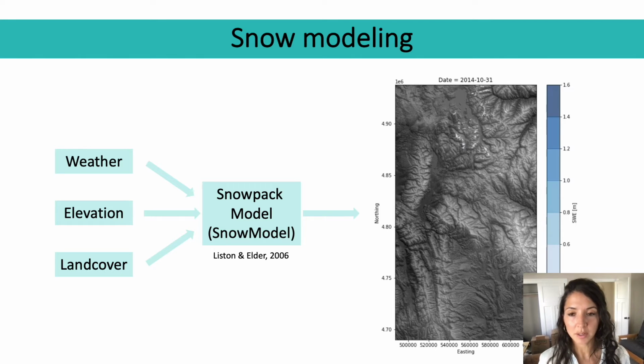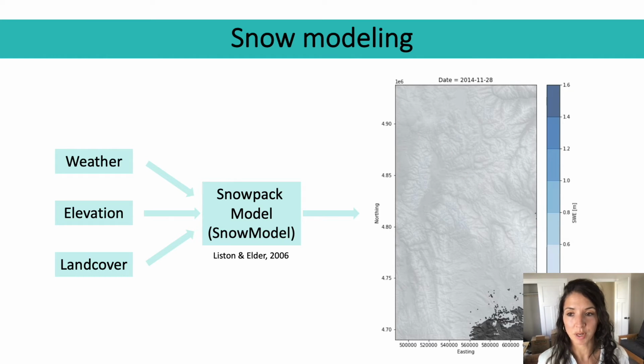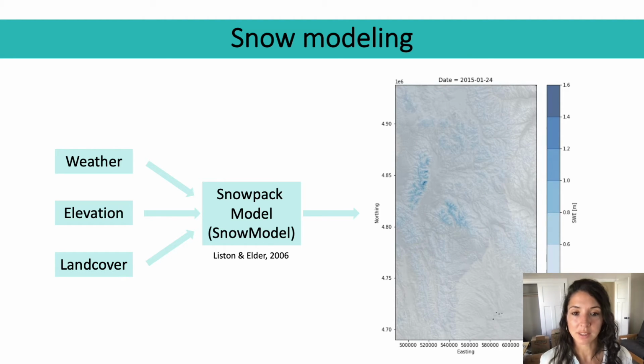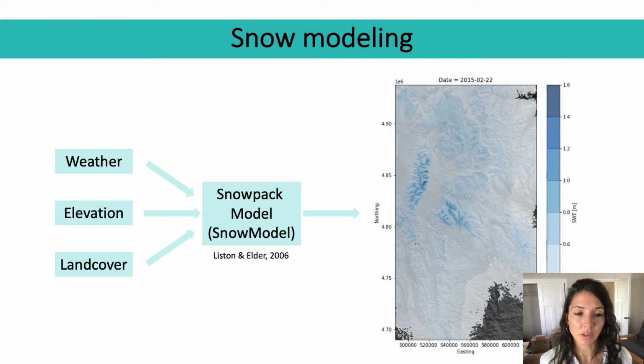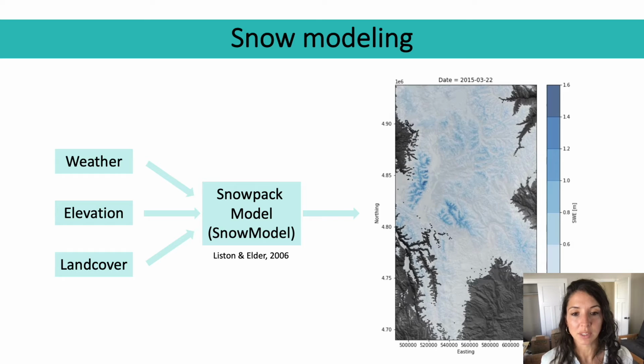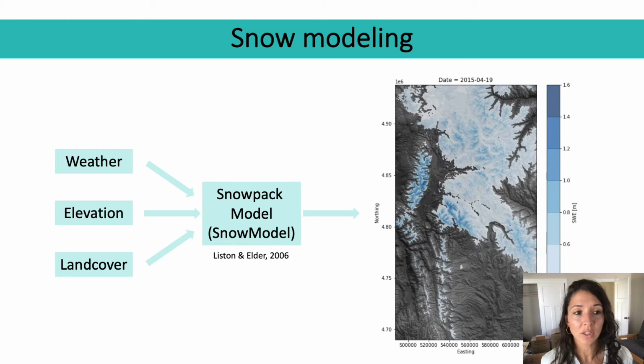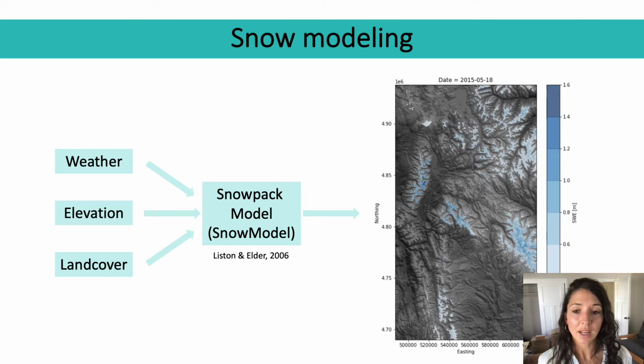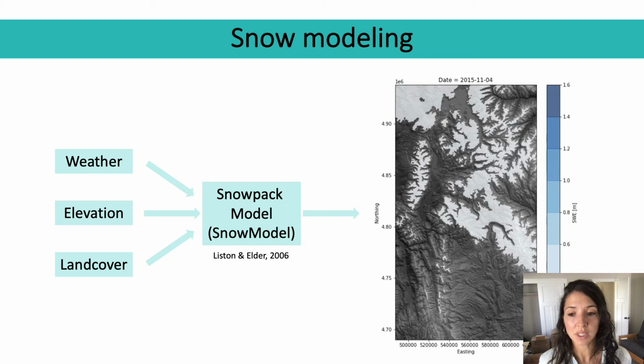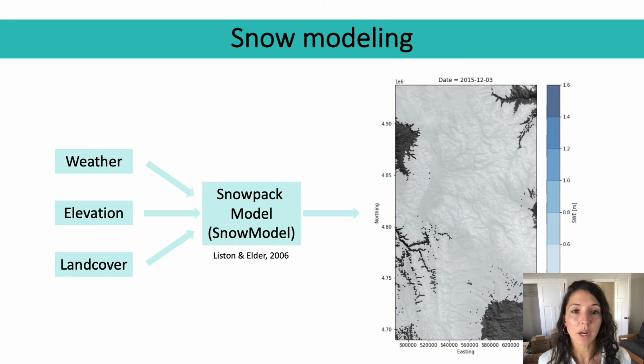Great, so now we can talk about our snow model, which is called SnowModel. SnowModel is a physically based, spatially distributed snow evolution modeling system, and we can use this to model our snowpack evolution across each winter. The inputs to the model include weather, elevation, and land cover information, and then the model gives you estimates of variables such as snow depth, snow water equivalent, or melt rate. These variables are modeled so that they are continuous across space within our defined modeling domain. In the animation that is playing, you can see the evolution of SWE across multiple seasons in our Wyoming modeling domain.